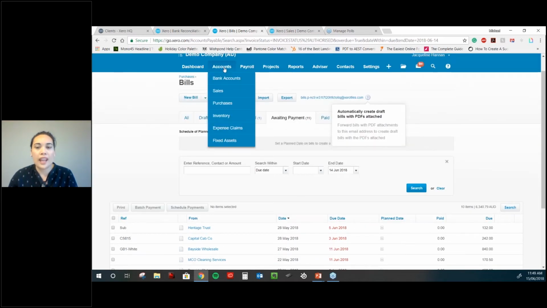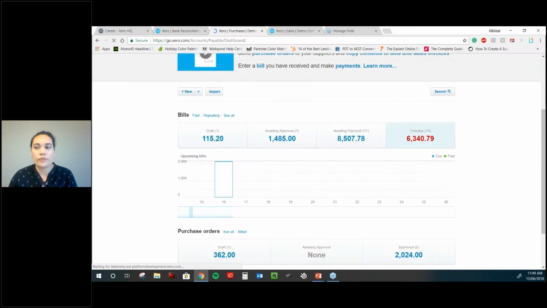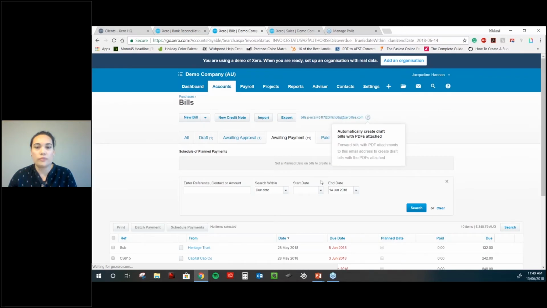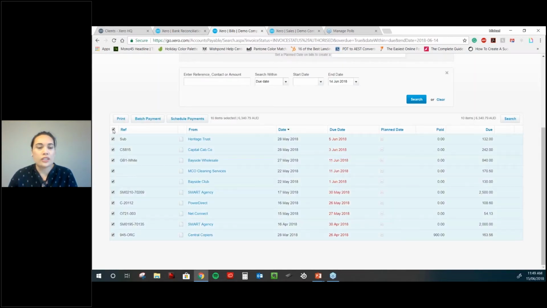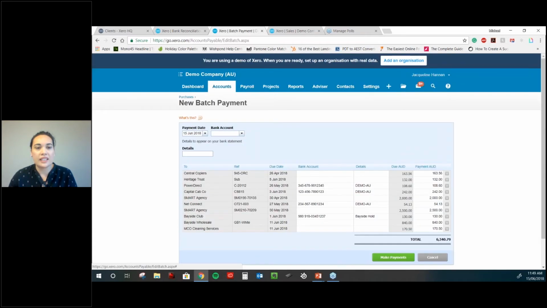I've decided I've got to pay everybody who's overdue. So I've clicked on the overdue and now it's opening up the overdue. Scrolling down, I've decided I want to pay everybody who's overdue. I don't like owing people money. So I've clicked on the top here and that's selected everybody. And now I can batch payment. So yes, I want to pay everybody. And I'm going to pay them as of today from the business bank account, and I'm going to do it as an EFT. And then I'll make that payment.